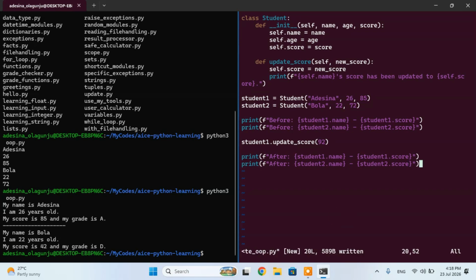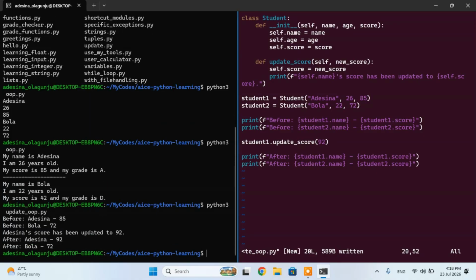Press escape and save. Let's run the file. You can see that updating student 1's score did not affect student 2's score at all. That is because student 1 and student 2 are two completely separate objects. They each have their own copy of the data. Changing one does not affect the other. This is one of the most powerful things about object-oriented programming. That is, each object is independent.